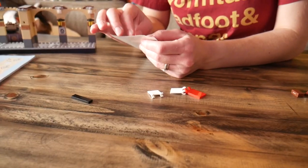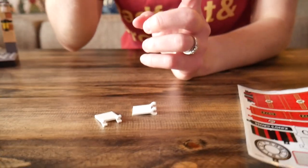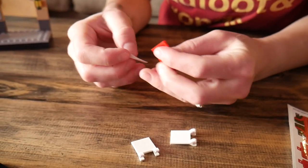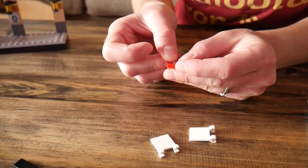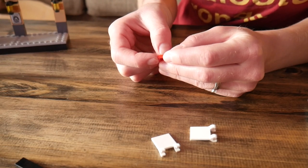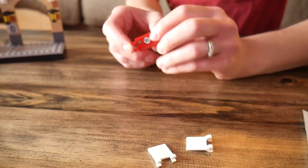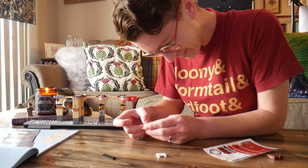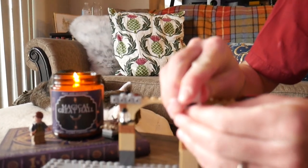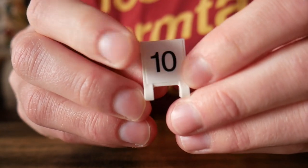We have more stickers to add. What if I put it on the wrong side? It's going to be like, I can only put it on one thing. Never mind. Don't put it upside down. I hope I didn't. We'll check. I didn't. Looks good. Make sure you put the same number on each one. What if I didn't?